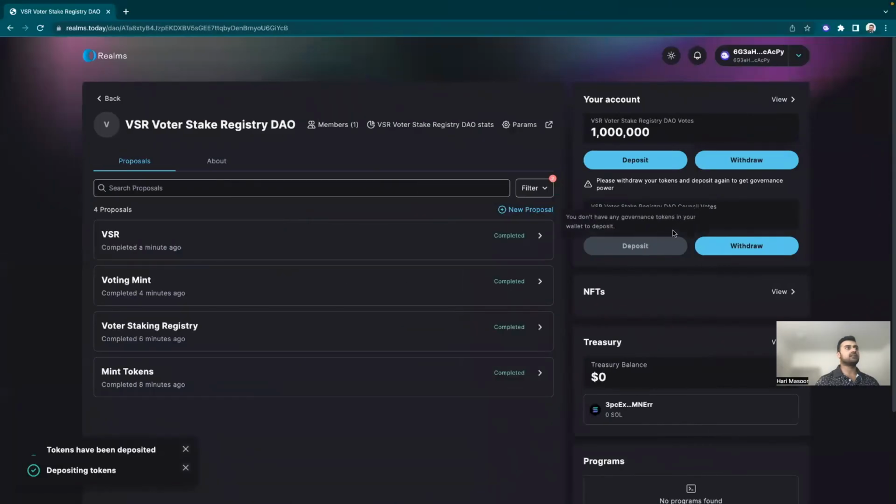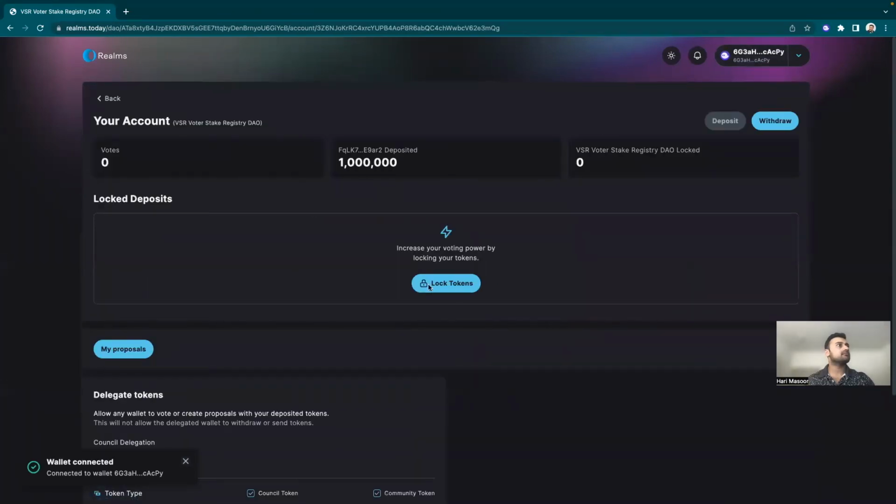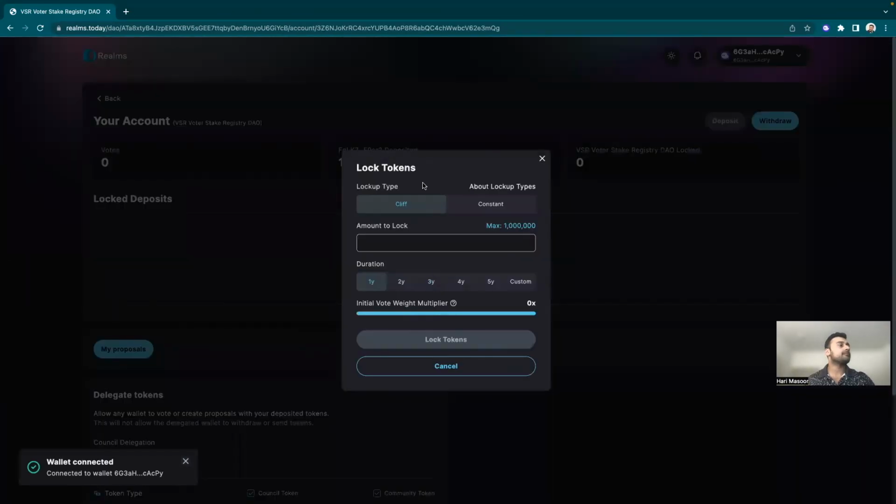One sec. Oh, there it is. Okay. So go ahead and click on view. Okay. 1 million votes. And what you can do here is you can create a cliff or you can keep it constant. So this is interesting because it actually kind of sets up the DAO and the tokens. It almost kind of feels like equity in a real company, like RSUs or, you know, people that are fortunate to get those. It's the same kind of feel.